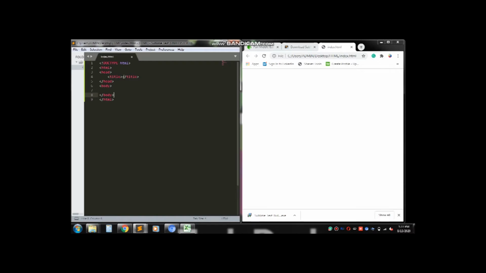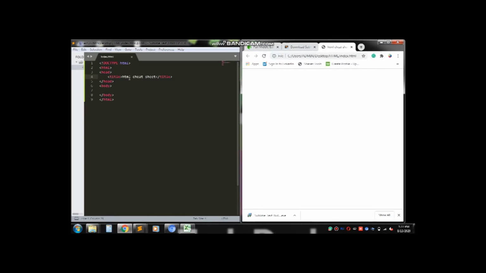Okay, so what we type inside the title will come in the tab name. So I'll type HTML cheat sheet. Okay, save that, then reload, and there you go, you get HTML cheat sheet.